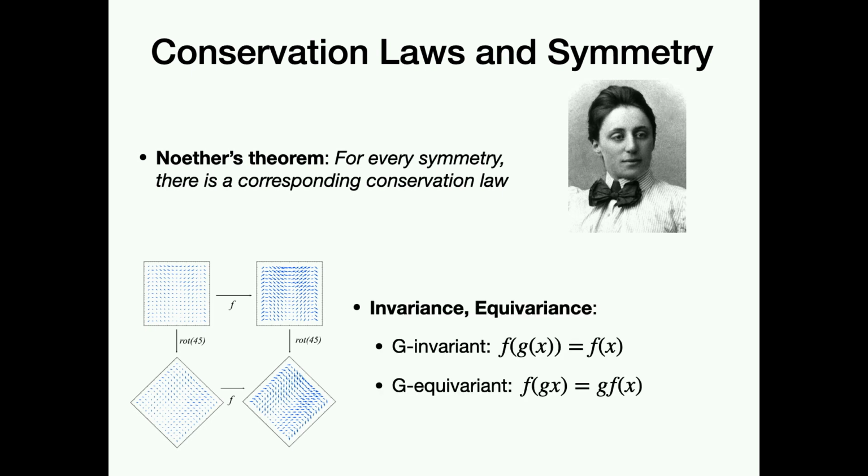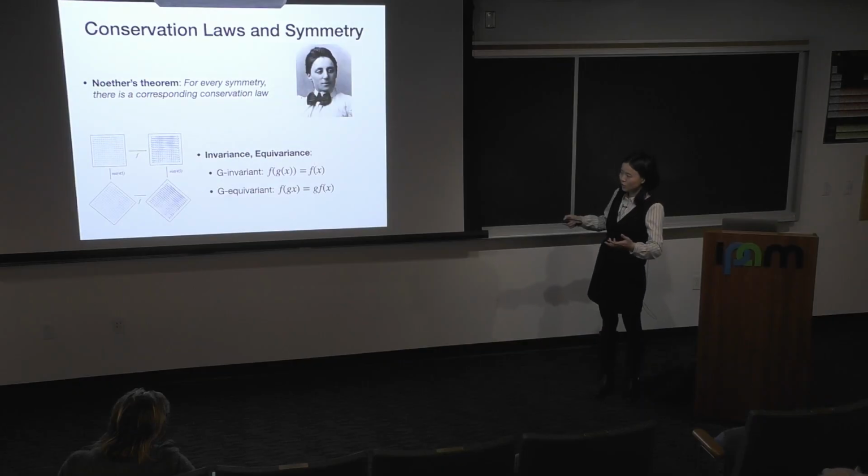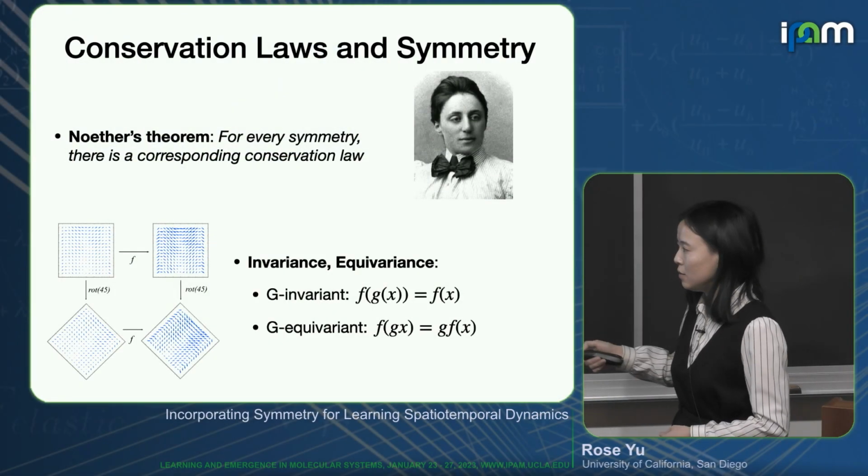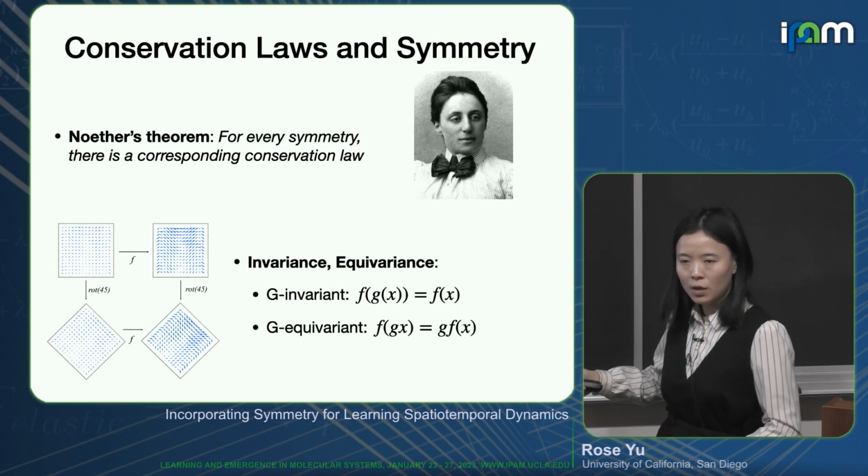Let's see. What we mean by symmetry includes invariance and equivariance. Now if I have a group, which is some sort of transformation, then a function is invariant if this transformation doesn't change the output when I transform its input. And a more general notion is equivariance. If I transform the input, this transformation happens on the output automatically. If a function satisfies this condition, we say it's equivariant. It's easy to see that invariance is a special case of equivariance, because if I pick the right-hand side of the equation to be the identity, then equivariance reduces to invariance.